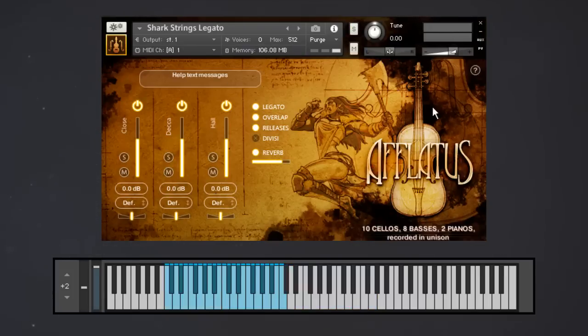Okay, staying within the ensembles patch, and there's actually one that I forgot to load, and it'll be at the end of this run-through of these patches here. But this is the Shark Strings Legato. Now, this is 10 celli, 8 basses, 2 pianos, all recorded in unison, and as you can tell by the name, it's designed for a very specific sound. Let's do that.